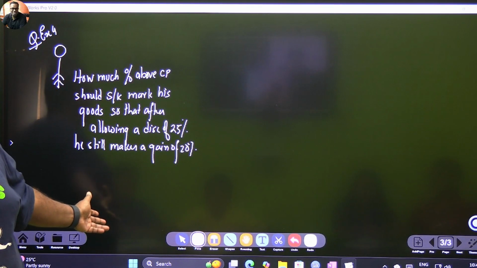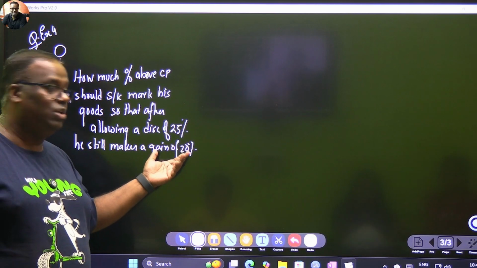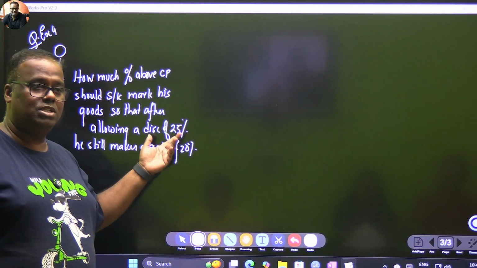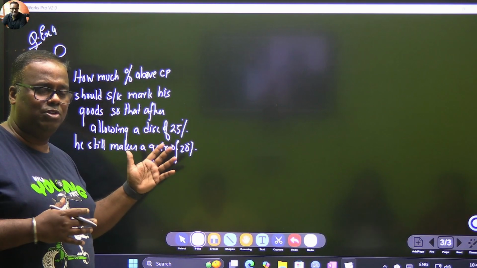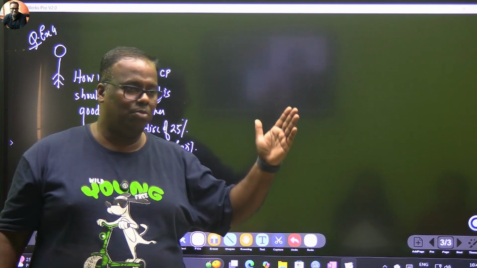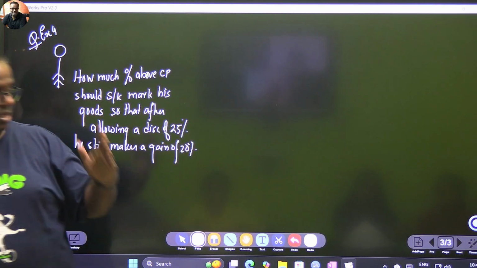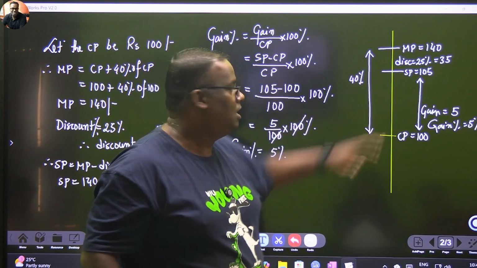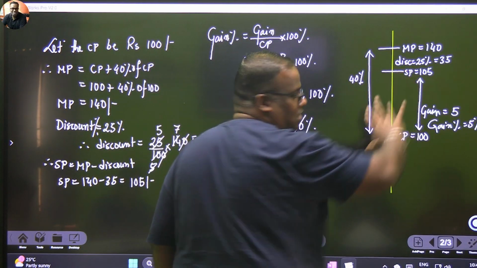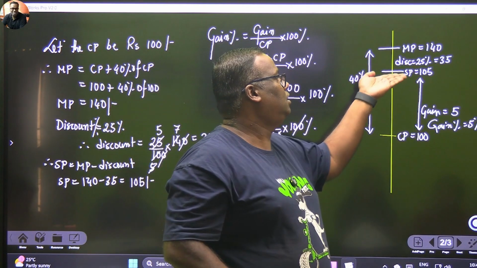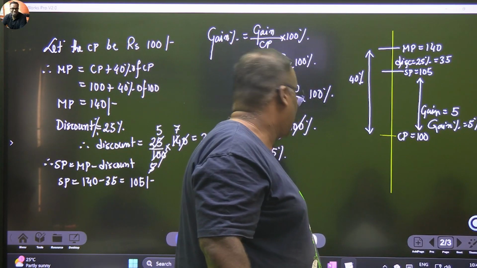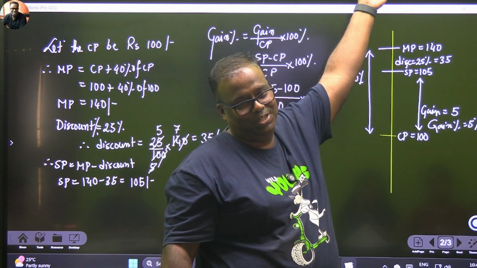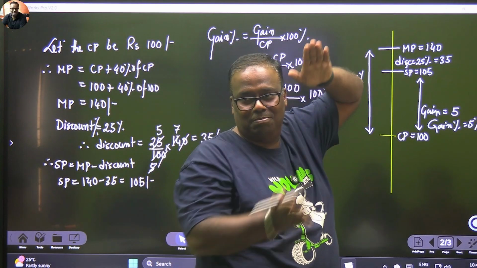He wants more gain, so if he wants a gain of 20%, obviously one thing, the discount he has kept the same. Just compare this with the previous formula. The discount in the previous formula and in this formula is the same. Now see this. Gain means what? This thing. If you want to increase this, there are only two ways. Either reduce the discount, or mark the mark price much higher. Only then will this gap increase.